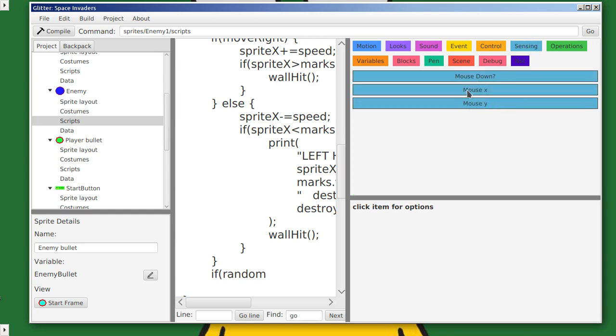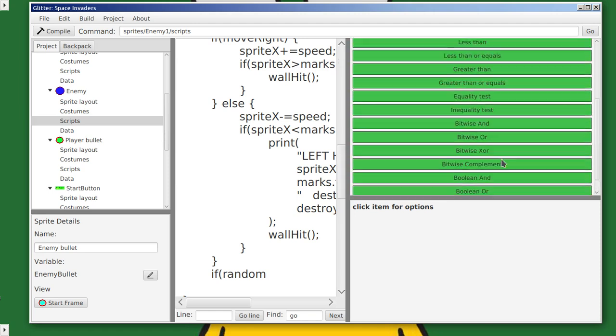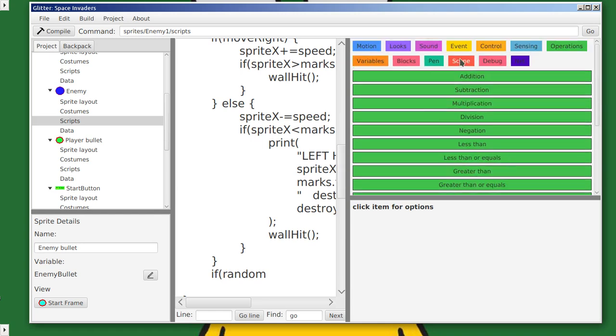Yeah, sensing, I haven't done a lot of it. I've forgotten to actually make a list of the scene, pen, block, sound, looks, motion, control. Give me a second. I'm going to look it up in the code. Not all of the operations are listed, unfortunately.